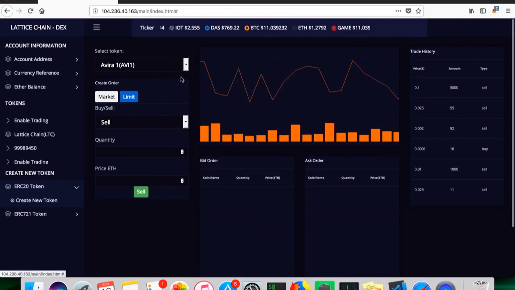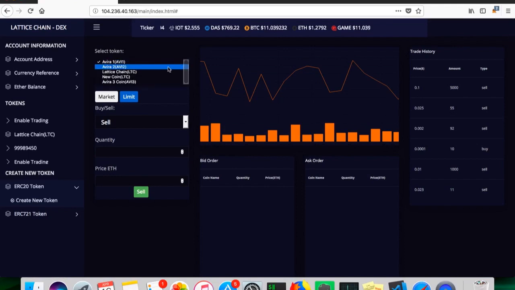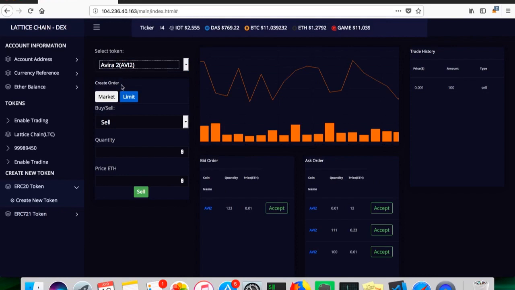Coming back to this, now let's say this particular user wants to sell a couple of tokens, which is Avira 2. So in this particular journey, let's move to this limit order, because market and limit are more or less the same, just that with market we are going to automatically pick the current market price, whereas in limit we are going to set the price for this particular coin. So let's select sell as one of the options to begin with, and let's give the quantity as 531 Avira 2 tokens that we want to sell, and we want to sell it at a price point of 0.124 ethers. So let's click on sell and see what happens.